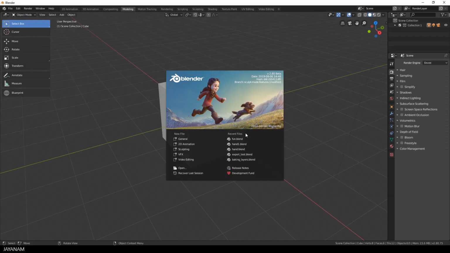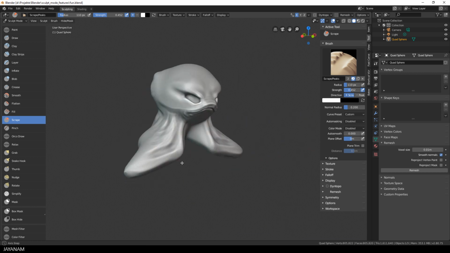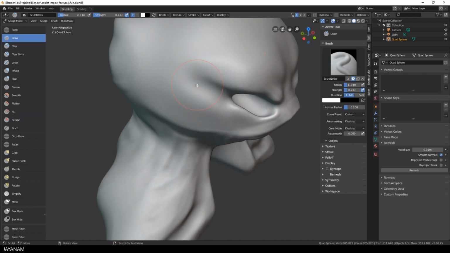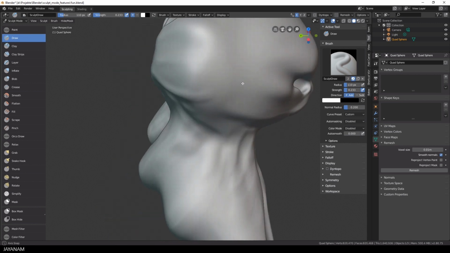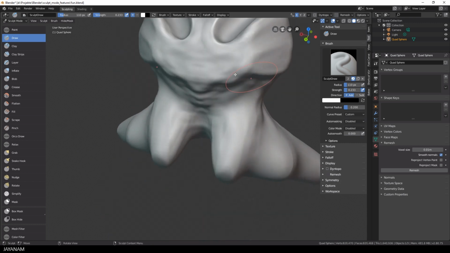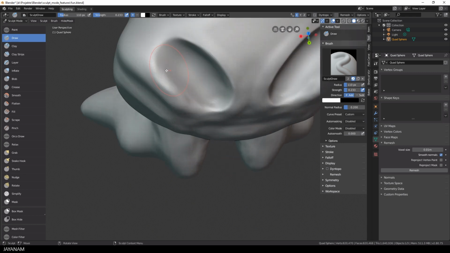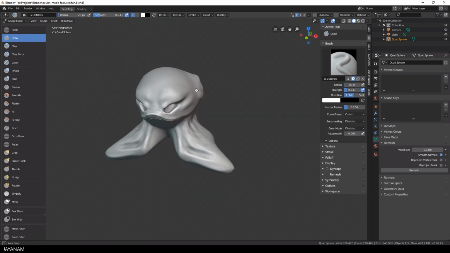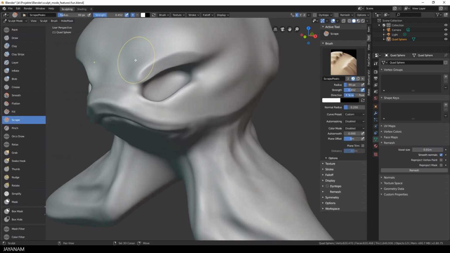What Pablo Debarro did for this branch is really amazing. By the way, I linked his Patreon and his Artstation account, so if you like to support him, then just do it. What I can say so far is that the remesher and the sculpting is pretty fast. The remesher has some issues as far as the generated topology is concerned, but it is still under development, and for this short time Pablo is working on this branch, the outcome is really great.